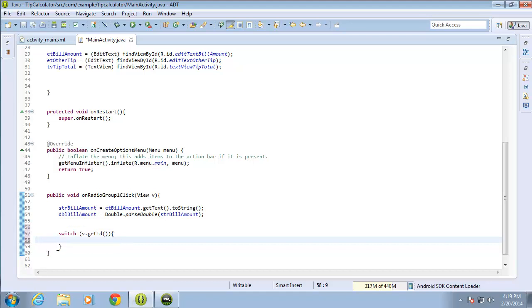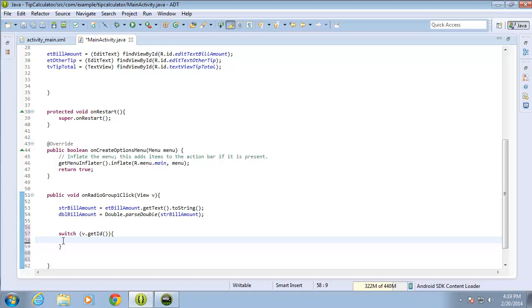Now you've got to be careful because you're starting to see there are quite a few different curly braces available, and if I hover over that one or highlight that one, you'll see that this becomes highlighted as well. So this one is for the switch, this one is for the method, and I'll just space that one down a little bit to give me some room to work with if I need to enter code in there.